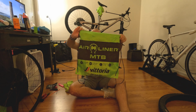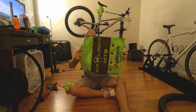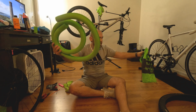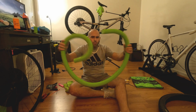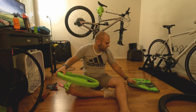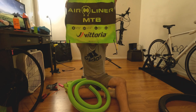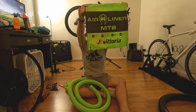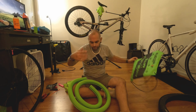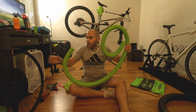It's pretty cool. Vittoria gives you this reusable bag for every single tire liner you get. Mad cool. But this is what you get in the bag. This will fit up to a 29-inch wheel, and this one specifically. On the bag, it has different sections, like small, XC, marathon, and it gives you all the ratings on the tires. So that's pretty simple. First step, you're gonna pull it out.